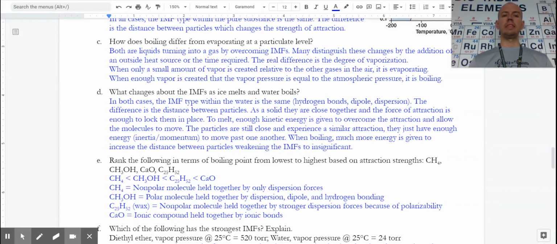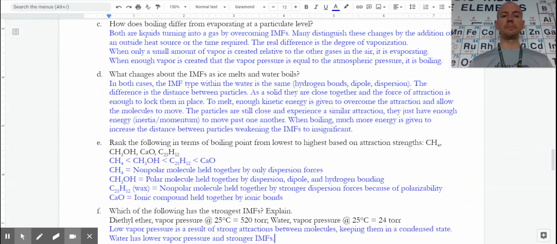The next one, and these two might be tricky, but C25H52 is a general formula that we might give to wax. In that one, we would know that it is a solid. Even though it only has dispersion forces, it has to have strong enough dispersion forces that it stays as a solid. It doesn't take much energy to melt a candle, but more than my methanol because it is a solid at room temperature as opposed to my liquid at room temperature. So a little bit more information would likely be helpful there if we weren't familiar with those formulas.